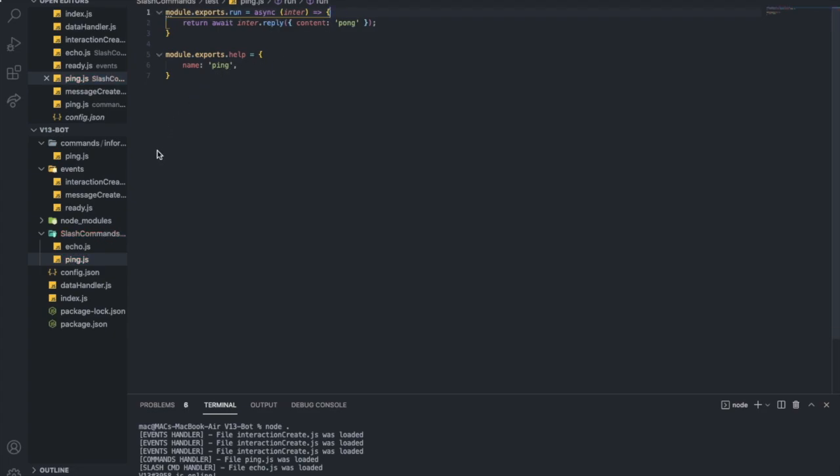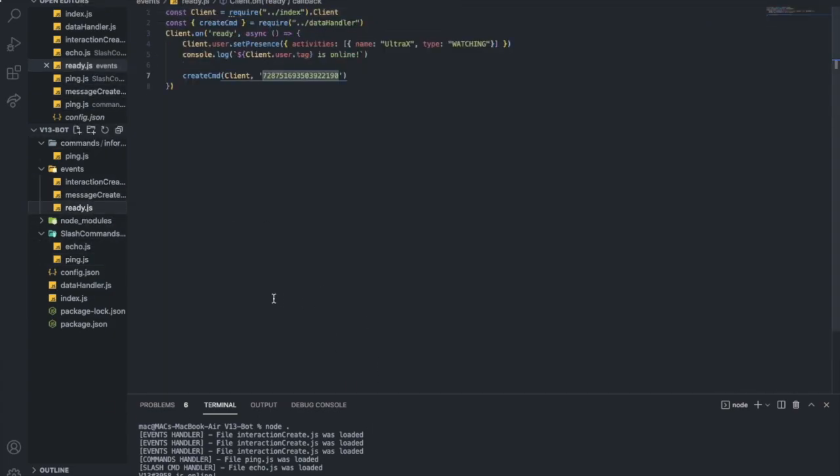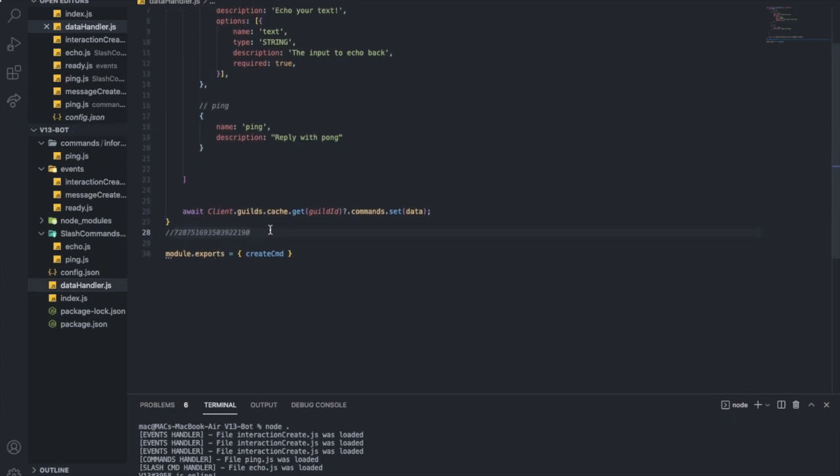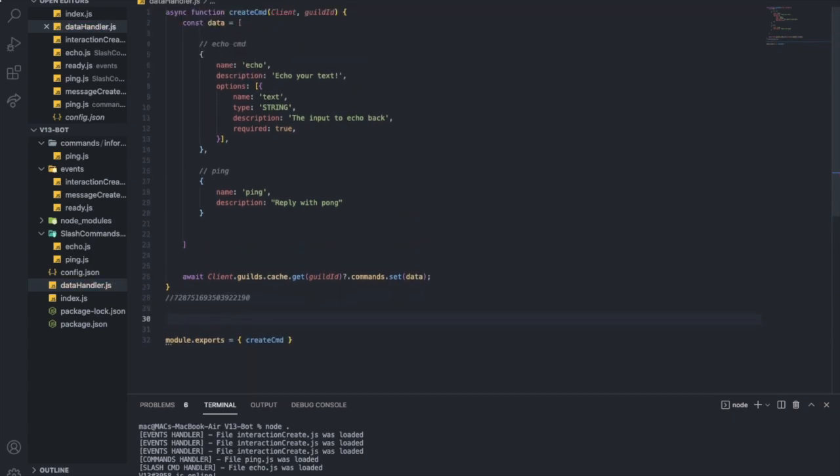So now I want to do something that is basically just show you how to create globally, alright? Because if someone said right now I don't want to create for one guild, I want it for multiple ones, you're gonna here create another function, alright, like async function blah blah blah, the same way we did it over here with every single thing, but instead of having this line, you're gonna change it, alright?